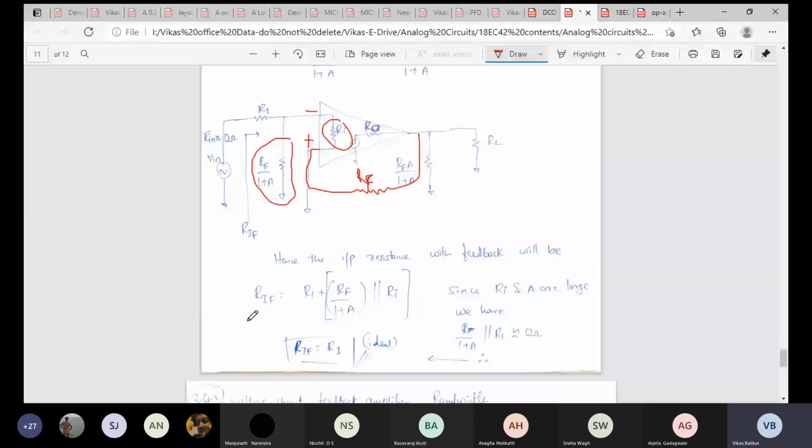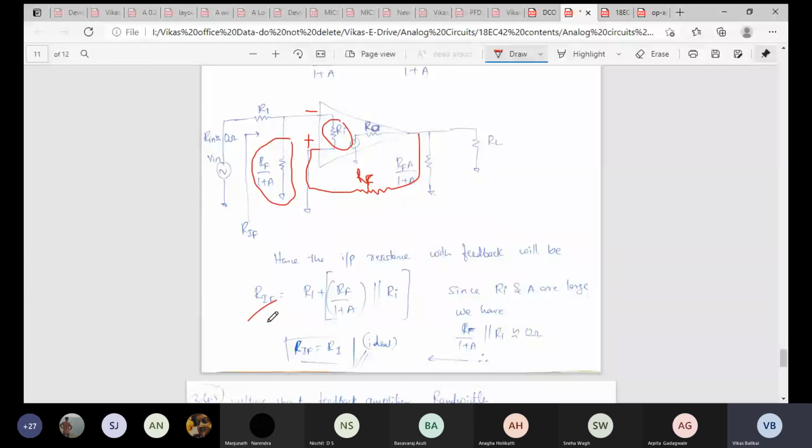And this is the exact value equation for the input resistance. Whereas the input resistance equation in your earlier case was something else, you can go back and refer to it. Now see how it impacts the other values. Since Ri and A are large, remember Ri, the input resistance, has to be large, and A definitely has to be large. One more addition, what are the large components in your op amp amplifier? That is input resistance, feedback resistance, and A, which is nothing but your open loop gain. All are very, very large. If that is the case, then this entire term will reduce to R1, because this large term multiplied by this large term divided by again a large term, the parallel term will reduce to almost 0.